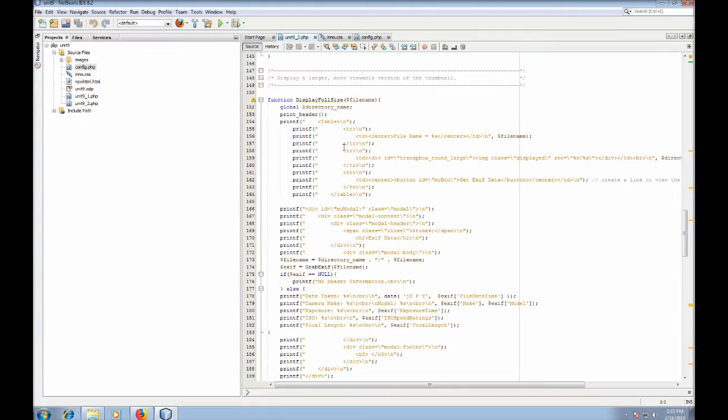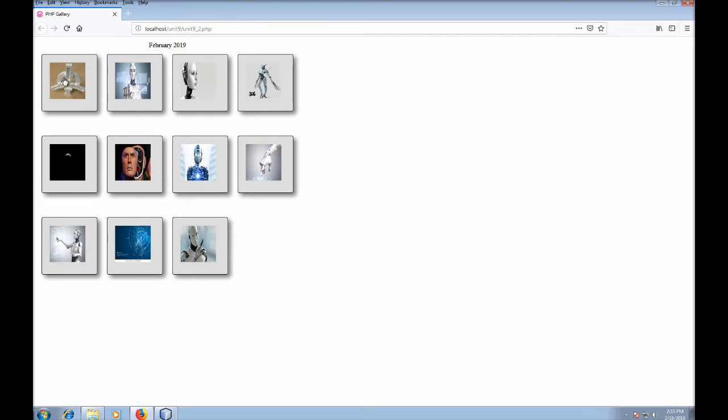So here's the big change. The display full size and the file name. So we pass our file name through the link. If I hover over it, you'll see down at the bottom of the page localhost/unit9/unit9_2.php?data, which has the file name in it.